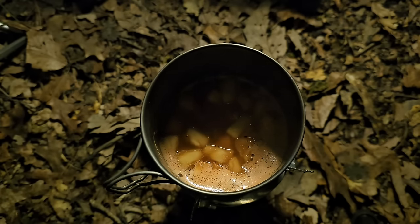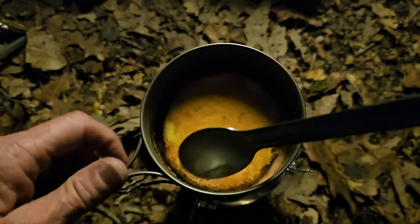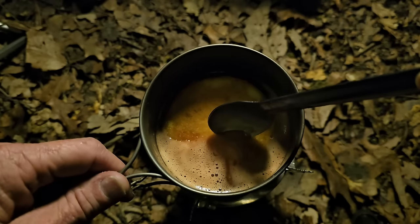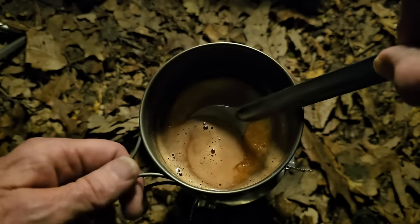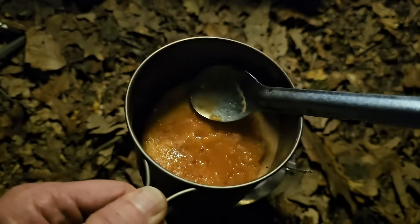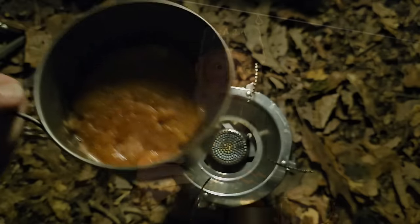We're going to take our crunch cake, our Louisiana crunch cake from Walmart, and drop it right in the hole. Boop, there you go. And then I always just tap her down. Submerge it, let it soak up all that goodness. Then you can put a lid on it and let it sit. I didn't bring the lid for this cup, but it's pretty warm, so I've got to let that cool down. Leaving the lid off will be good.